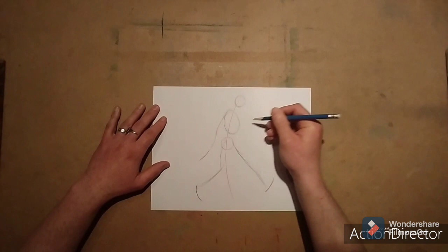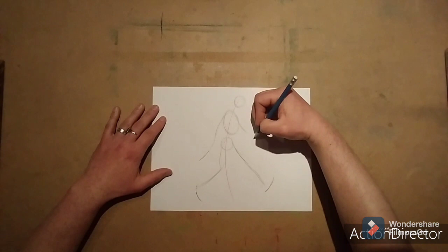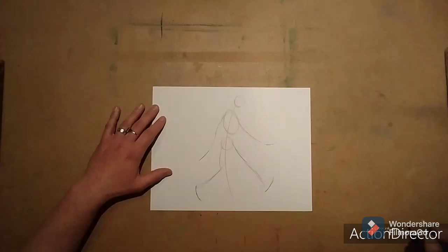Now draw the arms with three flat C curves as well. Start the first where you imagine the shoulders being. This is the upper arm. The second is the lower arm. And the third is the hand.